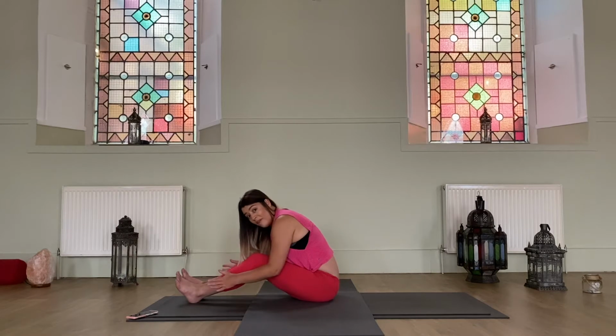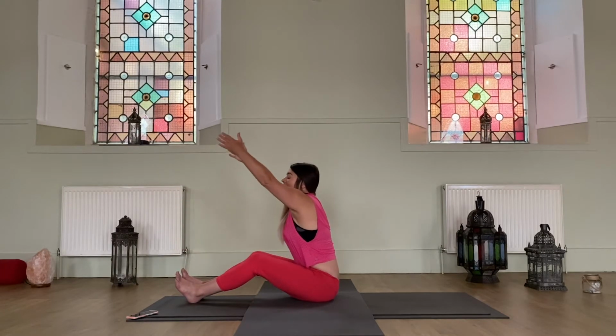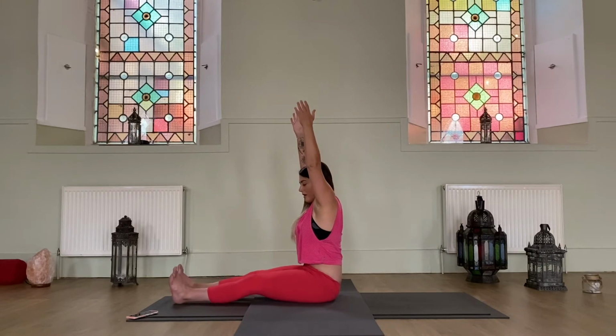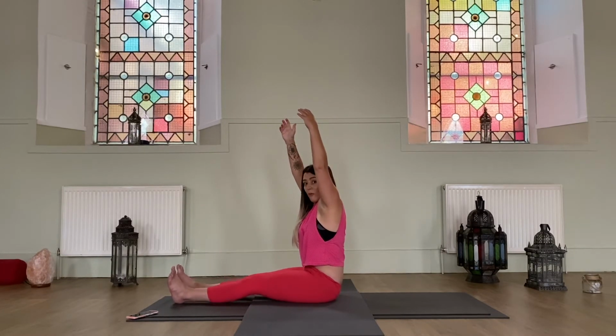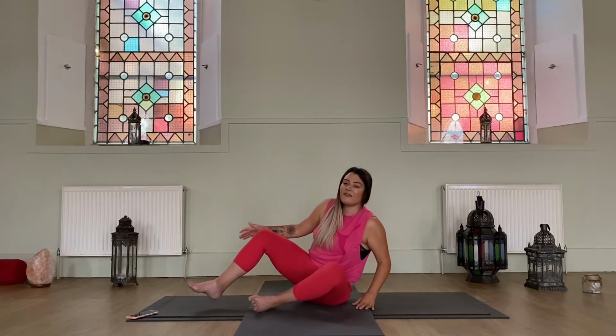And then, wherever you are, if you're sitting on the floor or in a chair, you're going to reach your arms out in front as if you were holding a big beach ball. And sit all the way up, stretch your arms up, stretch your legs out, and then give your legs that little bit of a wiggle. And the hands come down. I'm going to turn back to face you.